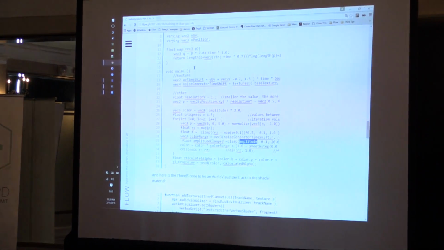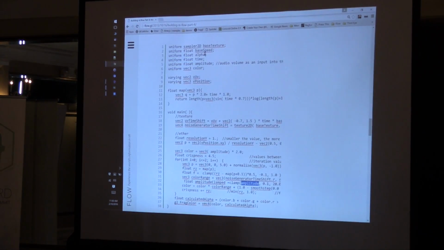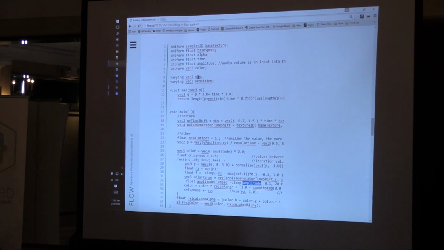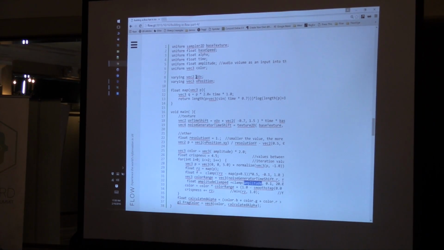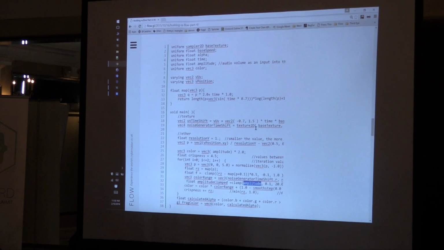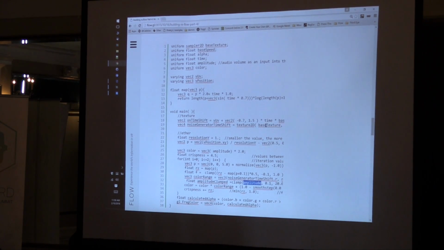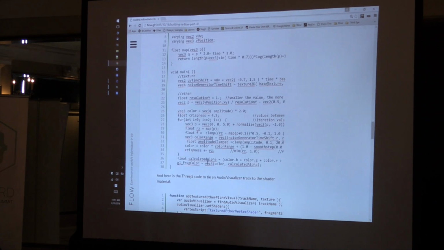So the texture gets loaded here in the UV. Scrolling this thing is driving me crazy.